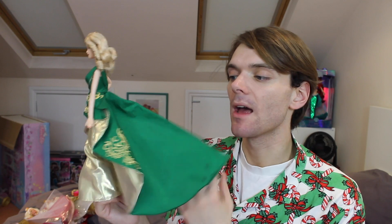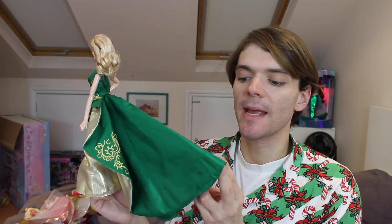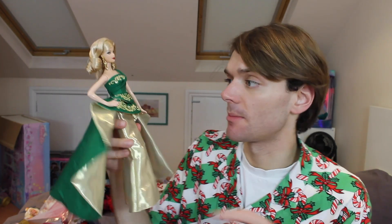This is the very first holiday Barbie I ever got, so she obviously holds quite an important place in my heart, and I think she's really cool. I love this long, billowing moment that comes out the back. It's a shame that the silver lining just abruptly stops, but it's still very dramatic and I love that. I love the golden green colour. Unfortunately, the material is very cheap and her knee actually ripped a tiny hole in it — that's how cheap the material is. But the material on top is quite nice and fits her wonderfully.